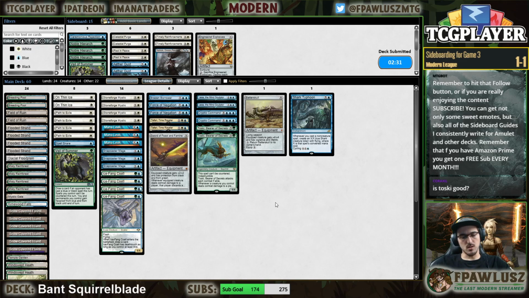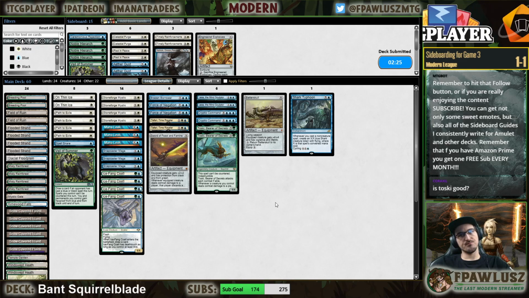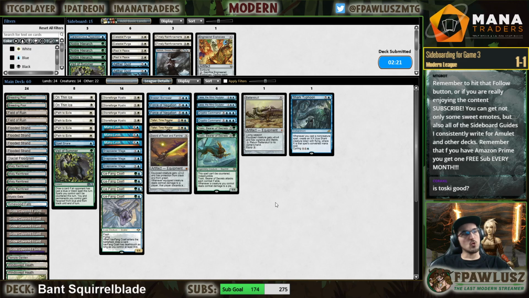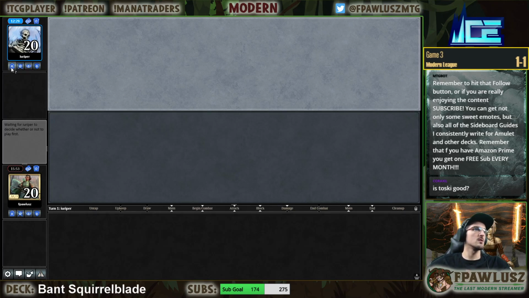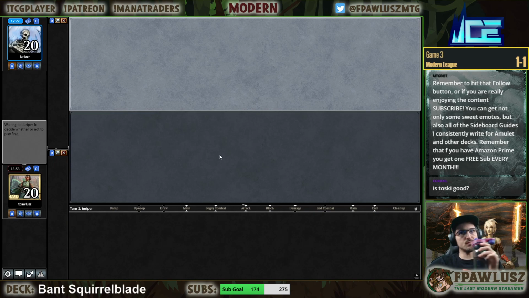Is Toski good? Yes. We have somehow not drawn it a single time, but now, we drew it once in the first match, I think, and it was just like a free Ancestral every turn. Just not bad.